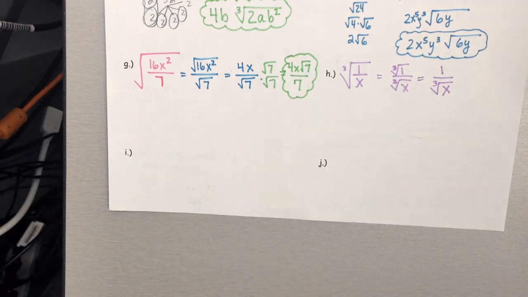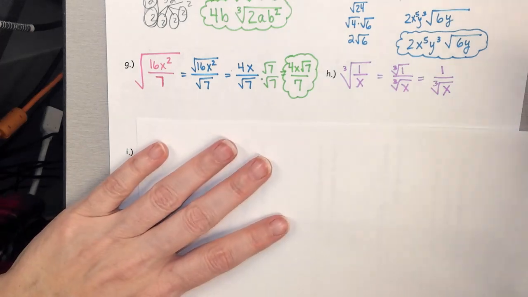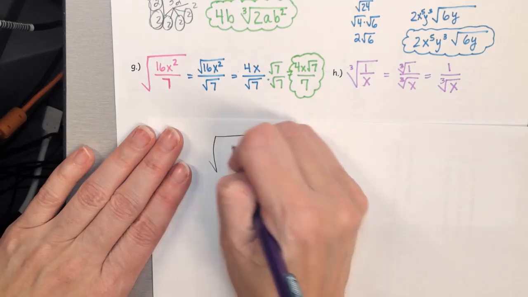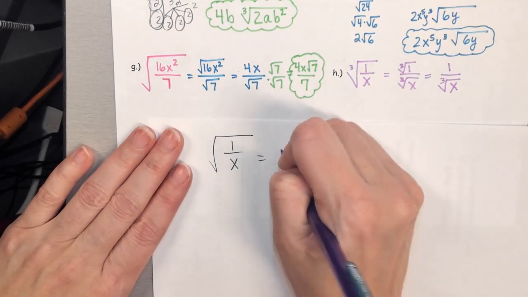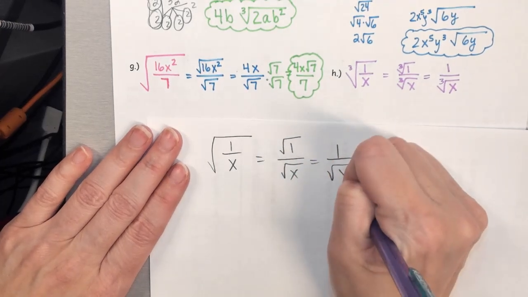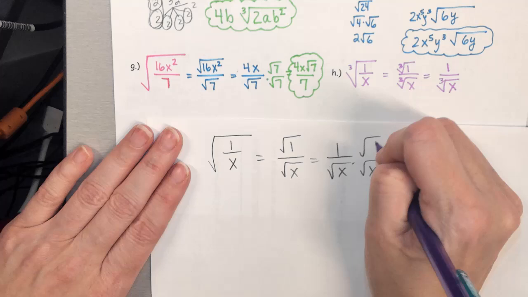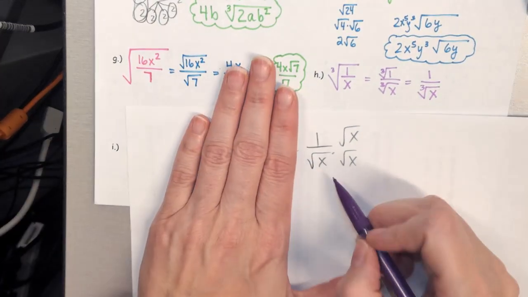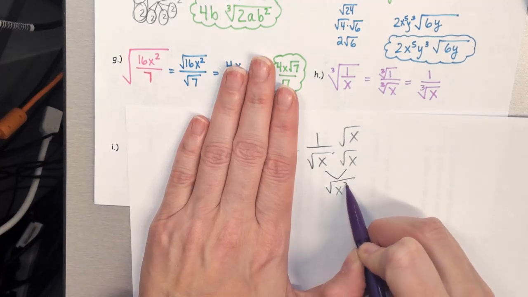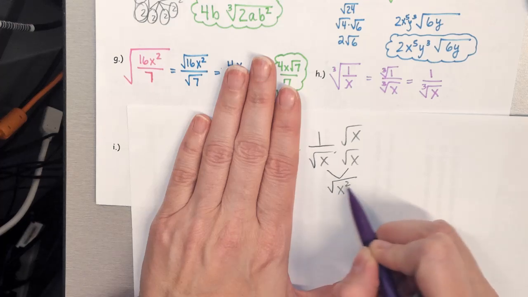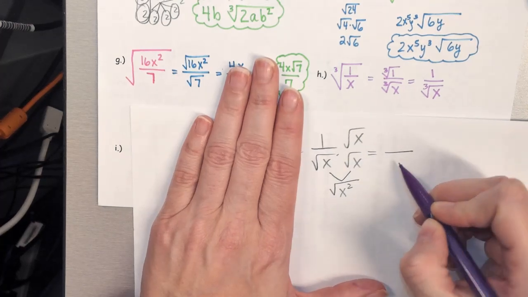Okay, so yesterday we did some square roots. You don't have to write down what I'm writing on the separate paper. I just want to show you how this is going to be a little different. So if this was a square root, you would have 1 over root x, and then what we've been doing is multiplying by root x over root x, right? The reason why we've been doing that is because that's the square root of x squared. Anytime the index is 2, how many factors do you need in order for it to simplify?